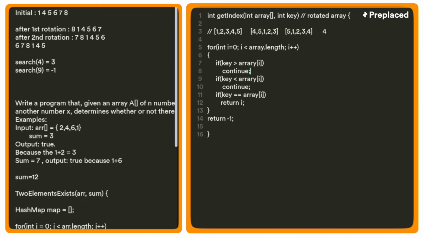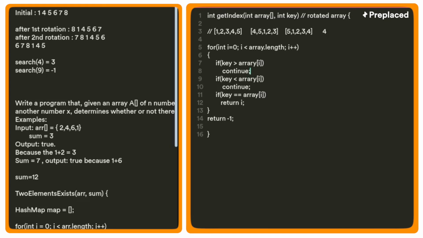So first, based on the greater or less than conditions, I will use another array and then copy elements to that. So what is the time complexity of that? That is O of n.